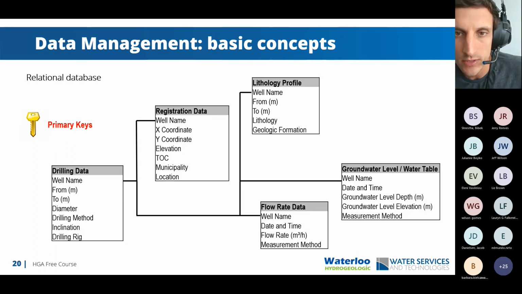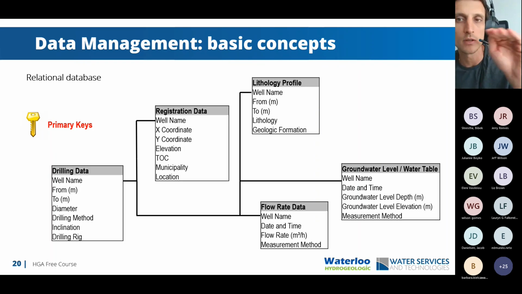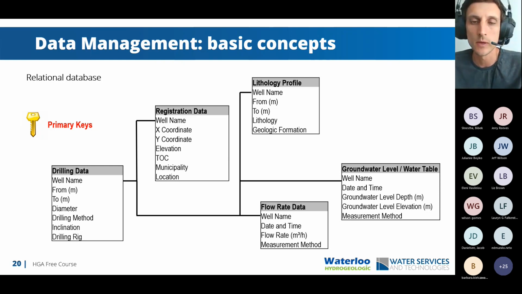On this table, you can repeat the well name. You can have the same well name in different lines because you have one measurement for each date of the year. You have one measurement for the 1st of January, another for the 2nd of January, another for the 3rd of January, and so on for the same well name. So what you cannot have on this table is, for the same well in the same date and time, two different measurements. This is why on this table, the primary key will be the well name and the date and time.